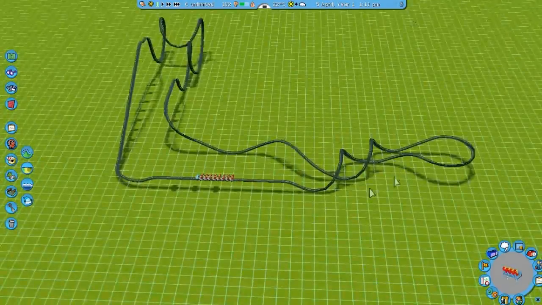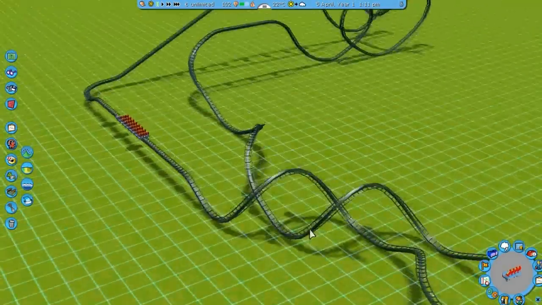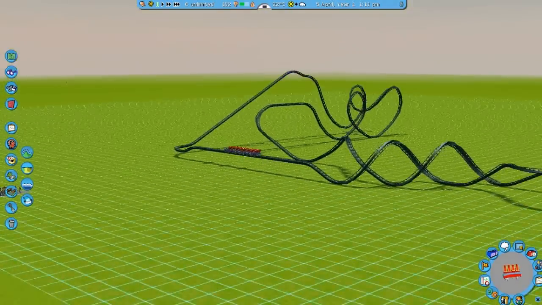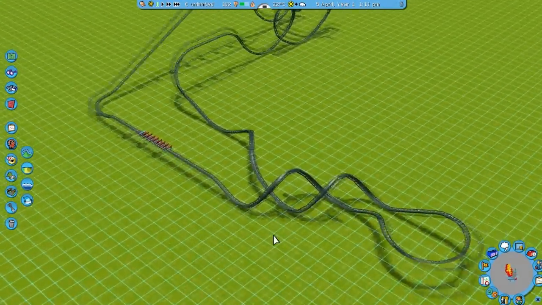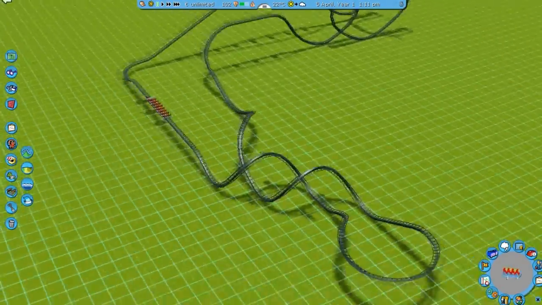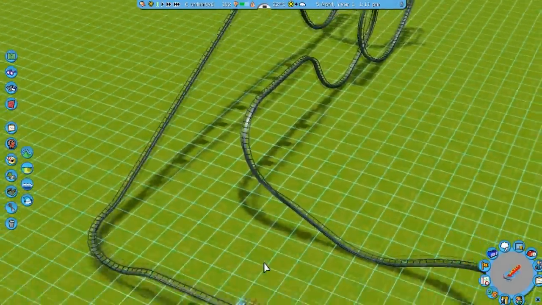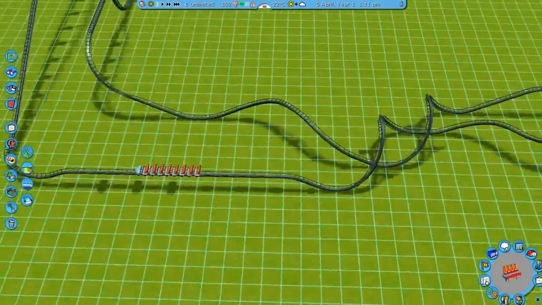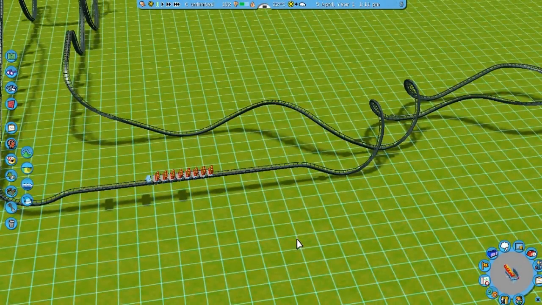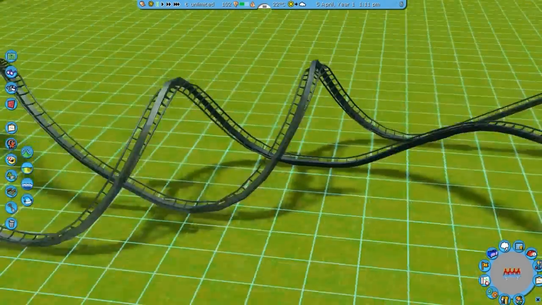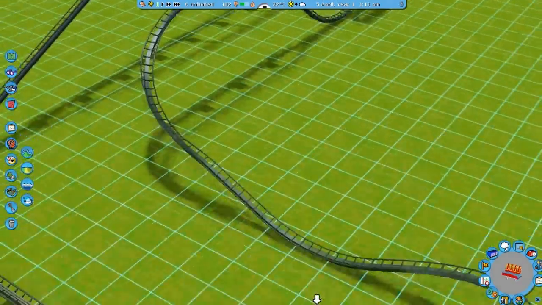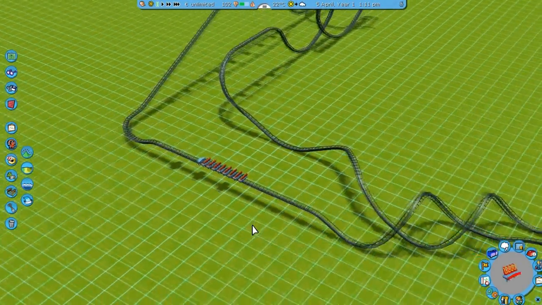Because if you don't have brakes before it gets into the station, that's generally not a good idea, because about every single roller coaster in the world has that. They shouldn't be too sudden either, because then you're going to hurt your peeps, of course. But right now though, the track is touching almost everywhere, and I know it really sounds like I contradicted myself here, but I'm going to fix that later on with the terraforming, so don't worry about that.